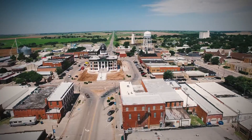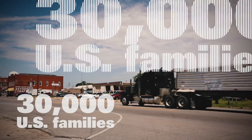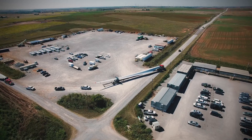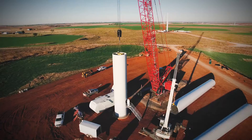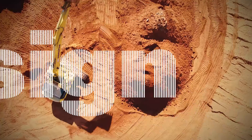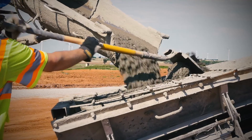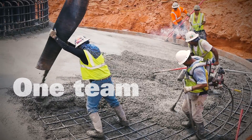The plant will cover the electricity needs of about 30,000 U.S. homes. We need to work faster — projects are much bigger than in other countries. Being able to coordinate all the aspects from design all the way through engineering and construction, keeping everybody focused on the goals we have, keeping everybody on task, working together as one team.